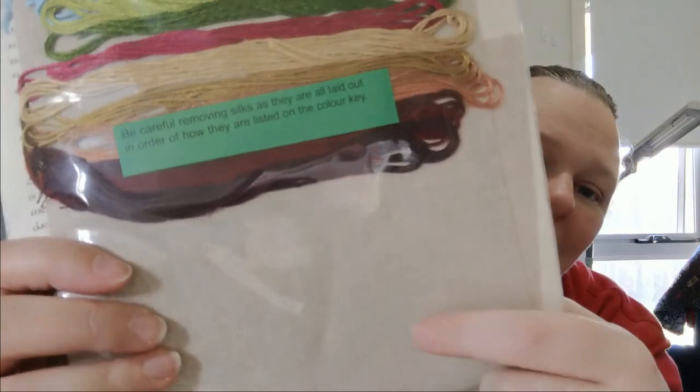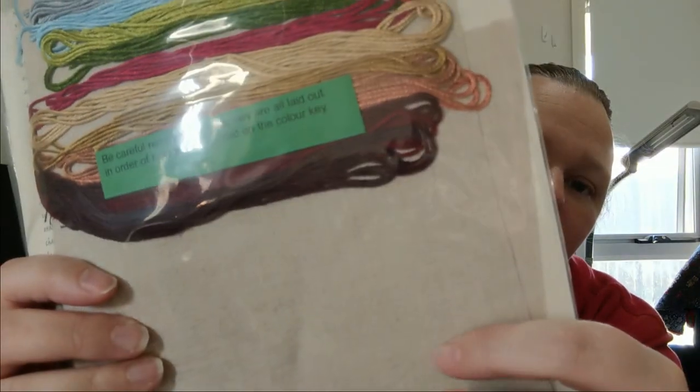Again, I might sub out this linen. It's sort of a natural colour as well, but I might go for a cream looking colour like it is here. Don't know, haven't decided, might not. I love this. I might start this pretty soon. This is probably, out of everything I'm showing you today, the most likely thing to be started soon. I like it.